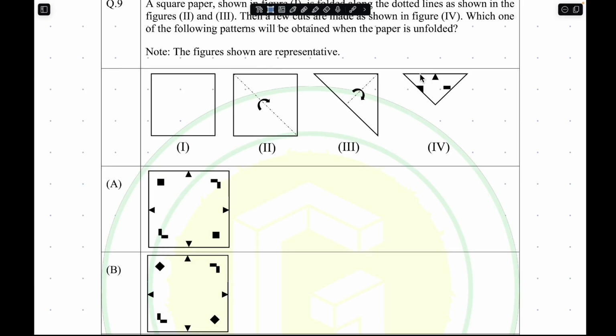You can go on imagining exactly how this paper opens, exactly how this paper was folded, exactly where all the marks were, and if you were to unfold it in your imagination, that will require a lot of time and a lot of effort. Why do that, right? So let's try to eliminate it, right?